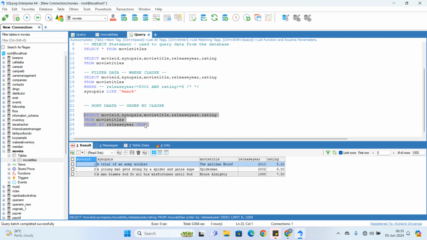But you might also want to sort by more than one field. So I might sort by the release year. Then I want to sort by the rating. Because I might have two movies that were released in the same year, but now I want the one that has the high rating to come at the top, for example. So I'll do that and I click on that. It allows me to sort by release year, and of course I only have one in 1998.